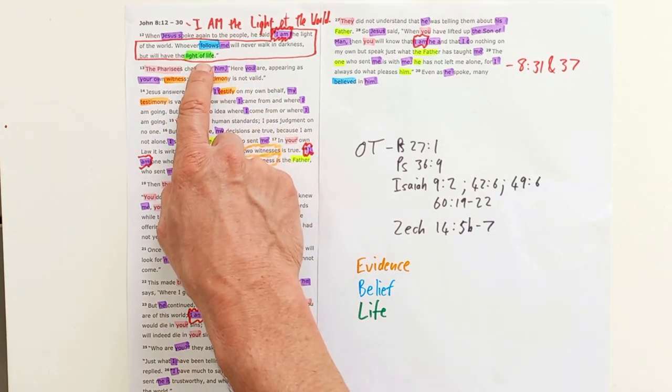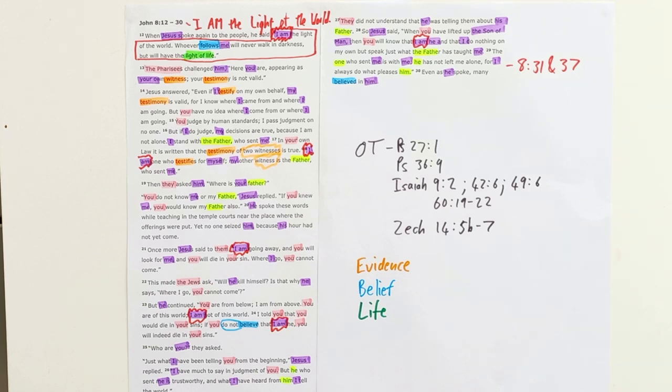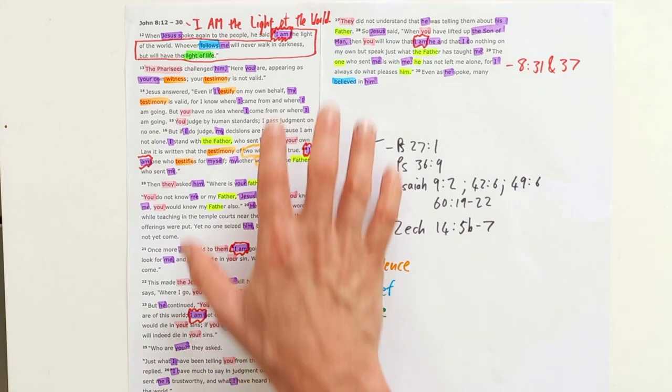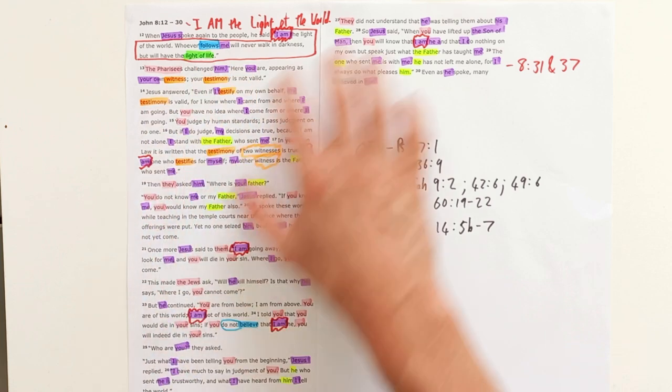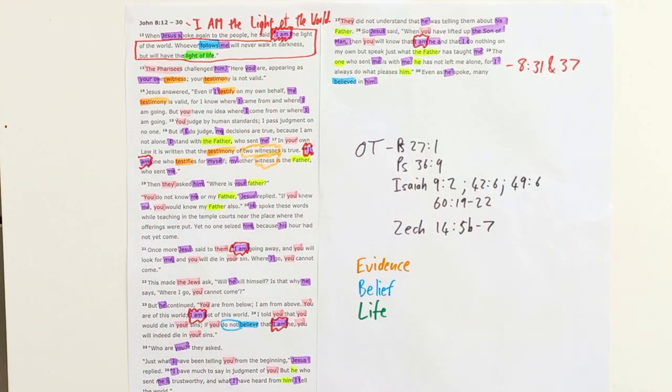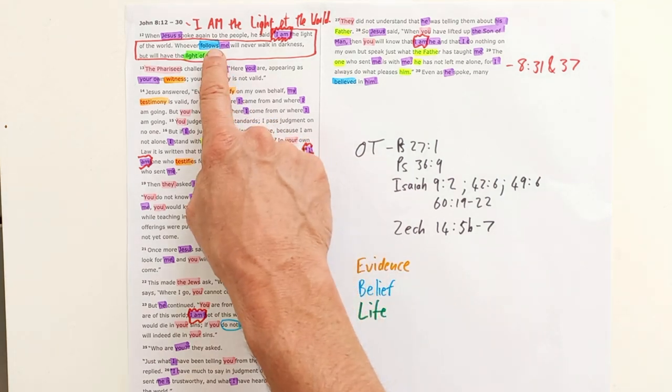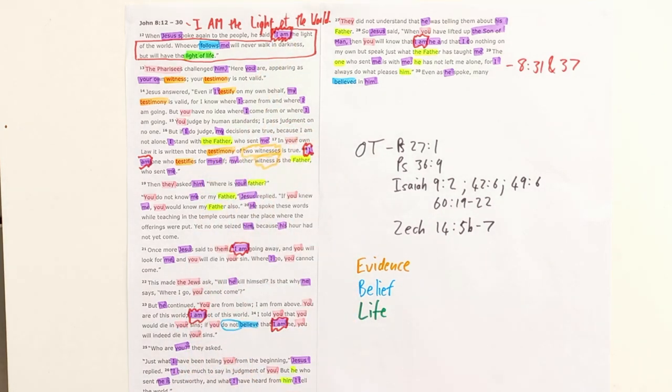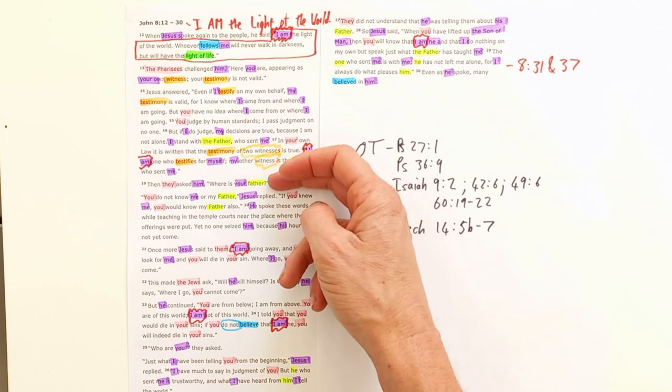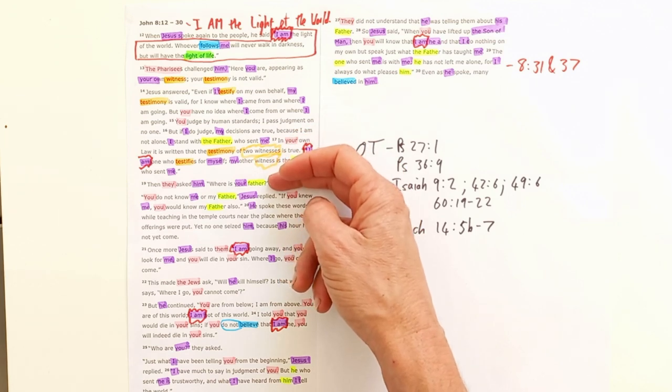It is a glorious promise given to those who follow Jesus. But tragically, like we saw in the whole of chapter 7, in this section and the next section we see that most of the people hear this call, they see they've seen the evidence, but they absolutely won't believe. They won't follow Jesus the light of the world, and they don't receive life through his name.